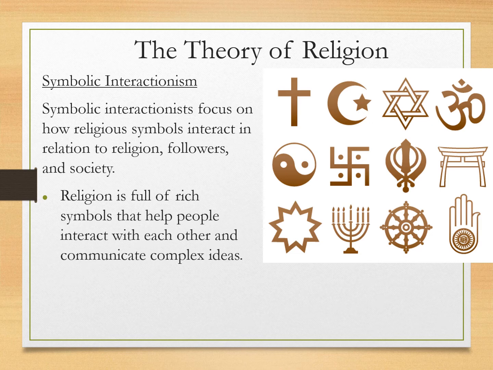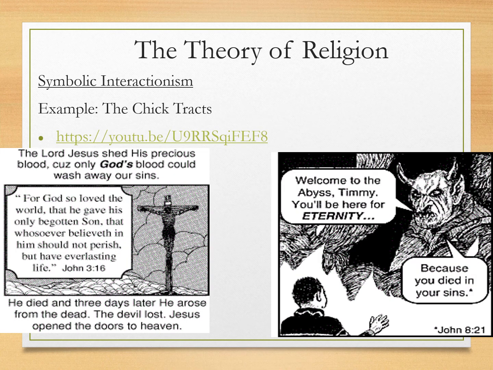If you're vaguely familiar with Buddhism, you know that's a symbol of Buddhism, but if you're not very familiar with Buddhism, you might not know that it's a symbol and indicator of what they call the Eightfold Path. And then we have what very much looks like a swastika on there too. If you're not super familiar with very traditionalist Hindu and certain Buddhist religious beliefs, you might not recognize that version of the swastika as being thousands of years old and not generally associated with the Nazi Party. Then that could be an entirely different thing. A lot of concepts and a lot of ideas are conveyed by a simple religious symbol. An example of this is what's called the chick tracts.